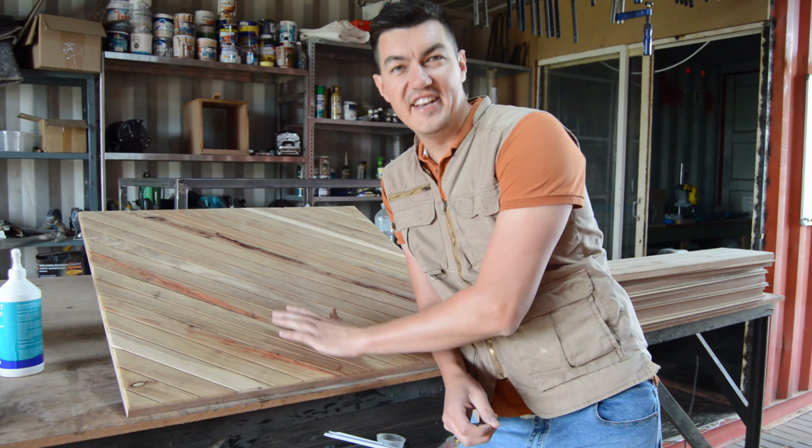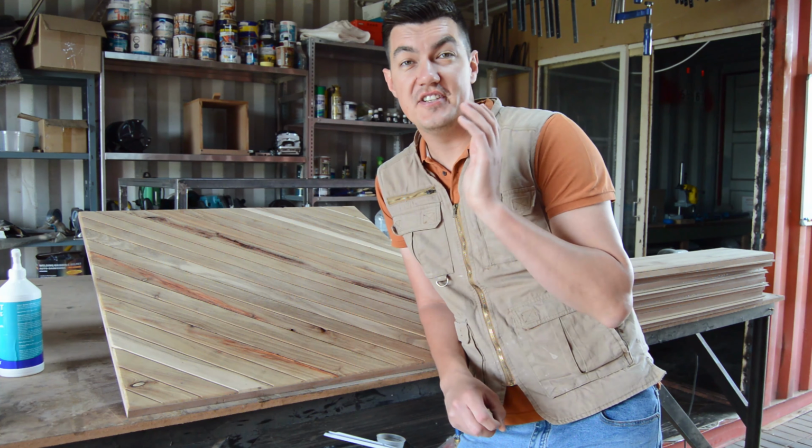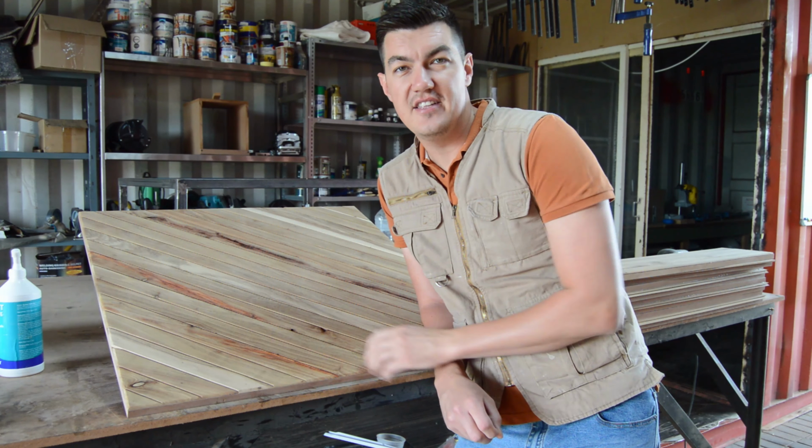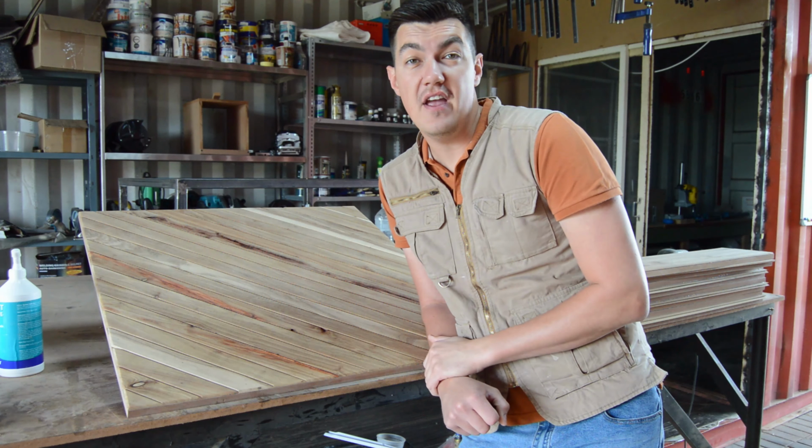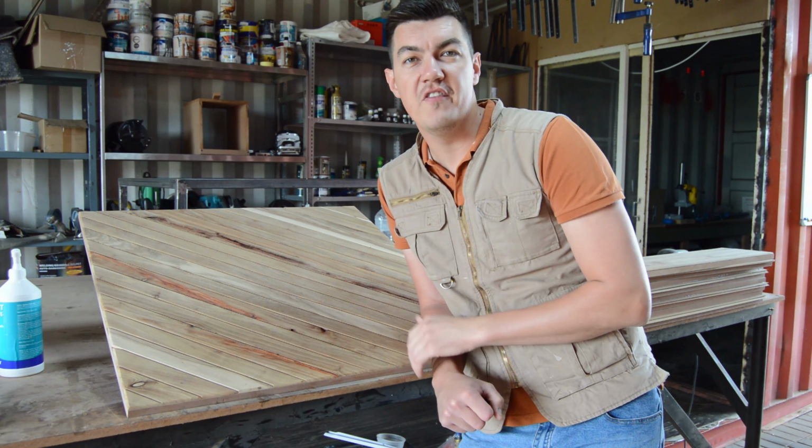Off camera, I did close all my nail holes using some wood glue and some sawdust from the solid wood I'm using from my project. Now I'm just going to give everything a quick sand, then we're moving on to varnishing.